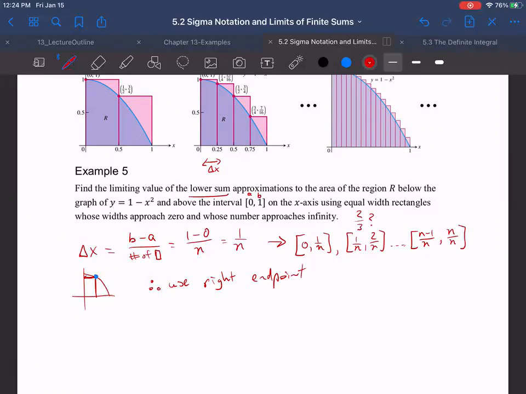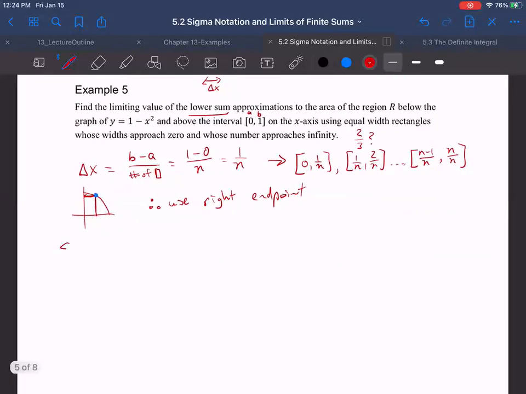Okay, and then we need to go ahead and look for this. So what we're going to say is our sum, we're just going to call it S sub n for however many n's we do, the sum for that certain number of n's, is going to equal our summation from k equals 1 up to n. We're doing f of k over n, right? We're not starting at the 0 one, we're starting at the first one. And then times our width delta x. This is then going to equal our sum from k equals 1 to n of 1 minus k over n squared. That's our 1 minus x squared.